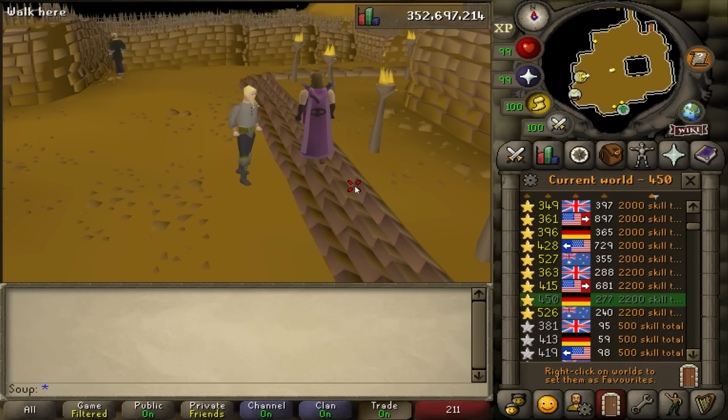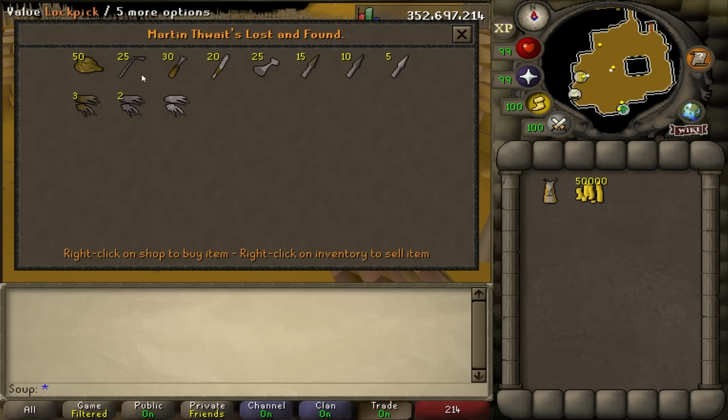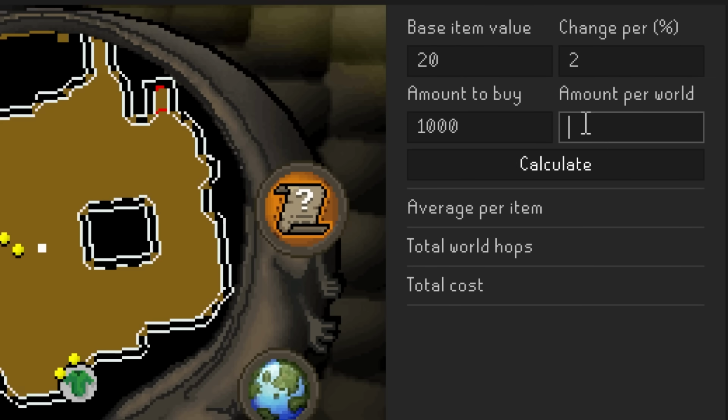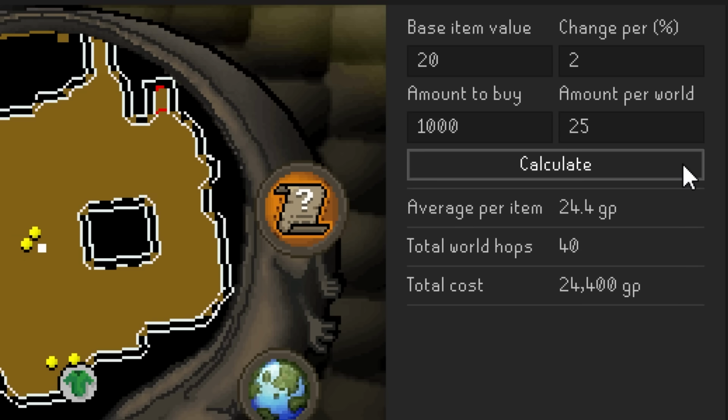Let's say I want to buy 1,000 lockpicks from Martin Thwait's shop in the Rogues' Den. The base value of the lockpicks in this shop is 20 GP. The change per rate is 2%. I want to buy 1,000, and he stocks 25 lockpicks per world. Let's go ahead and click calculate, and we can see that it's going to cost me 24.4 GP per lockpick for a total of 24.4 thousand GP. It even shows me how many worlds I need to hop to get them all.